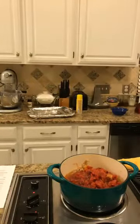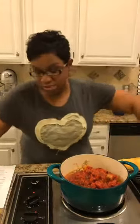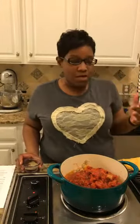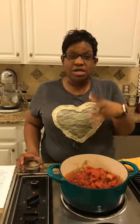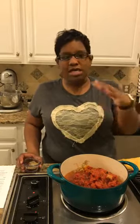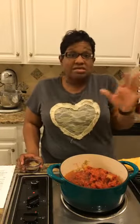Again, I was just talking about the fire roasted tomatoes. You guys, that's the choice we choose to do here. Basically, it's just a tomato that's heated up and kind of blisters the skin, and that gives it that fire roasted, smoky flavor. And that's what I like in my chili, since I'm doing this all from cans and things like that.